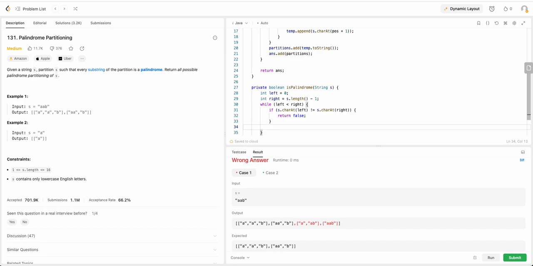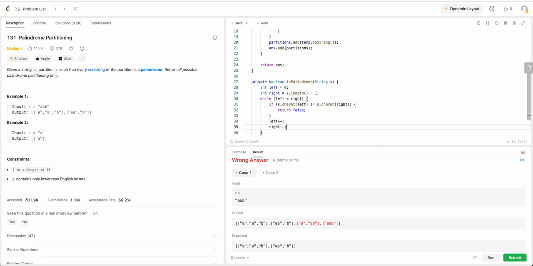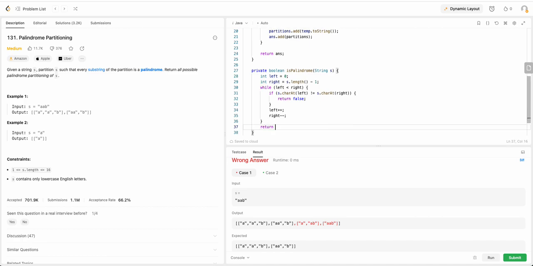Else we will increase the left pointer and decrease the right pointer. Finally we can return true, right?